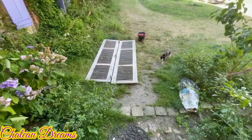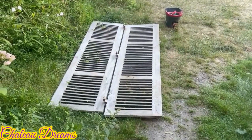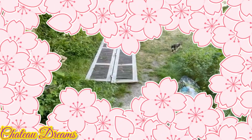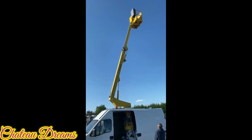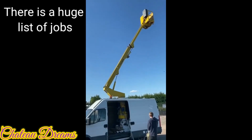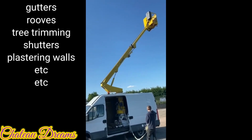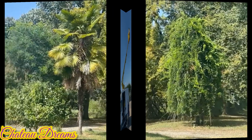But anyway, the time has come to attack the first floor. We're awaiting the electrical engineer to come and fix the cherry picker, so I'm not quite sure, having just got back from the peacocks, how these are on the floor. So here's our cherry picker in action. She came over to France, had some electrical problems which were fixed, and unfortunately those have resurfaced. So we're just waiting for the electrical engineer to give us a date so we can jumpstart her and take her to the garage. But yes, we do need her back on the road.